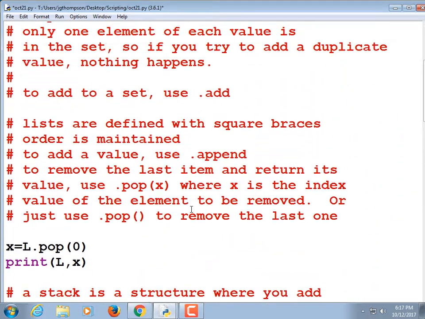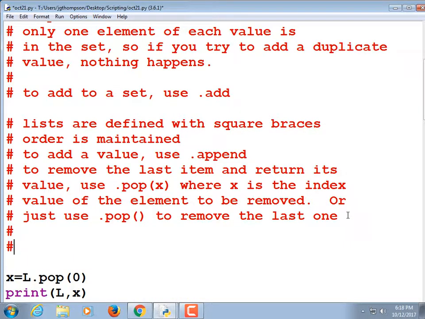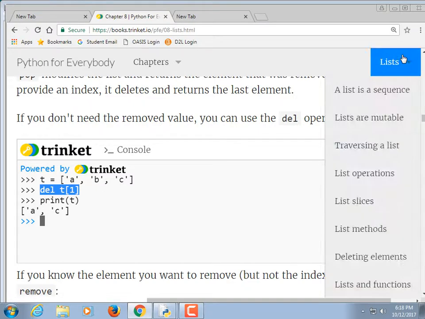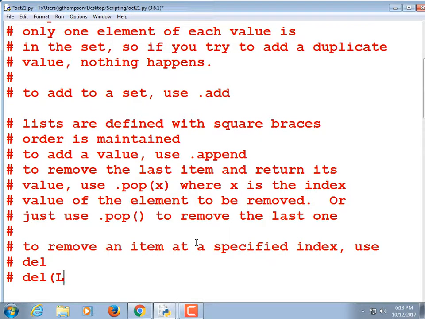So I'm going to go way up here into my comments about lists and say, to remove an item at a specified index, use del, like del list item. Now all of a sudden I don't think you even put parentheses in it. Yeah, you don't. It's not a function. Del list item 1 would delete the second item from the list.